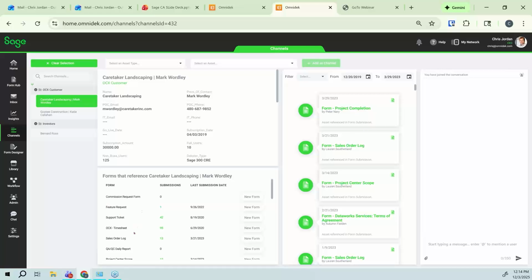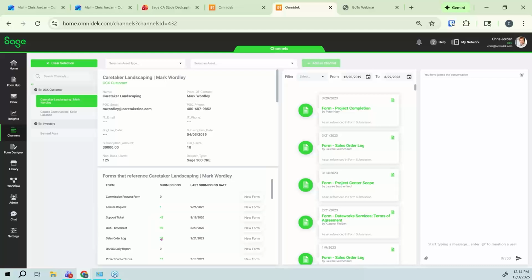But it also organizes it based upon form type. So let's just say you were a nonprofit, and you wanted to go in and check up on a grant recipient's complete file. Not only would you see their original application, but you'd see their quarterly filings, their draw requests, their award letters. All of those subsequent forms that were filled out and reference that vendor ID would populate here.